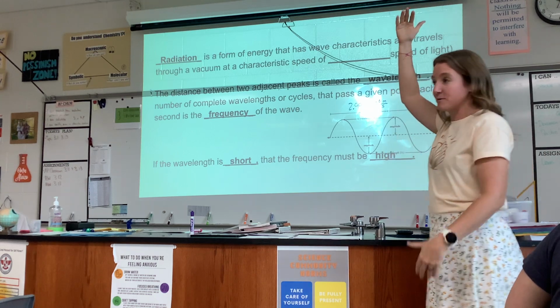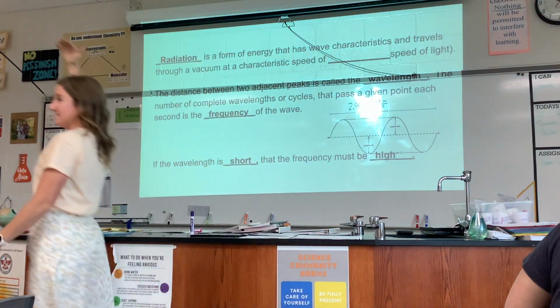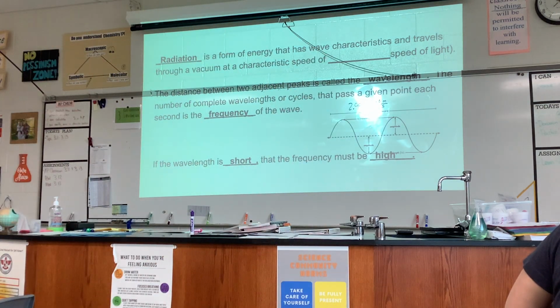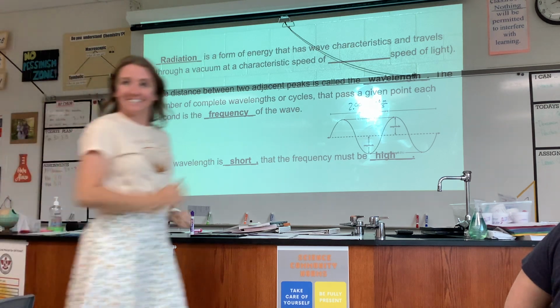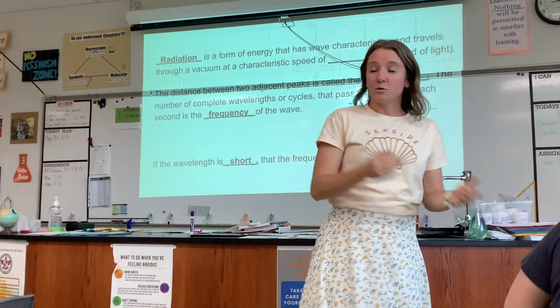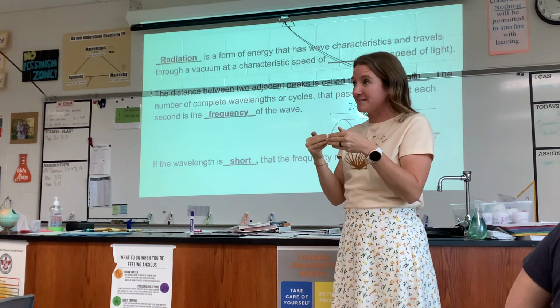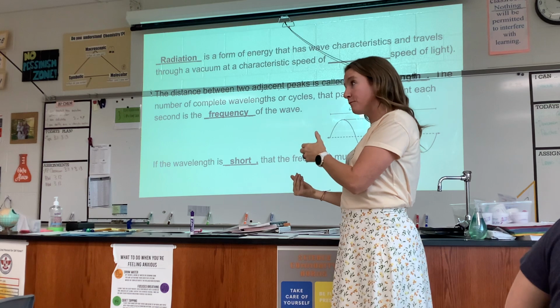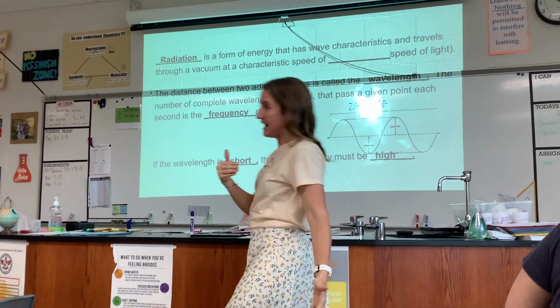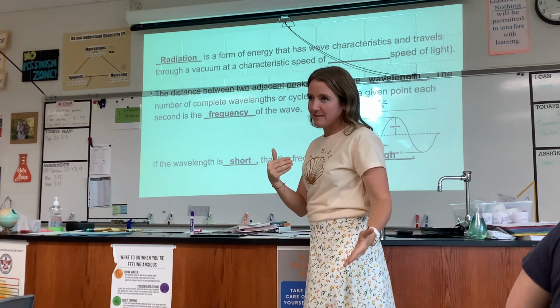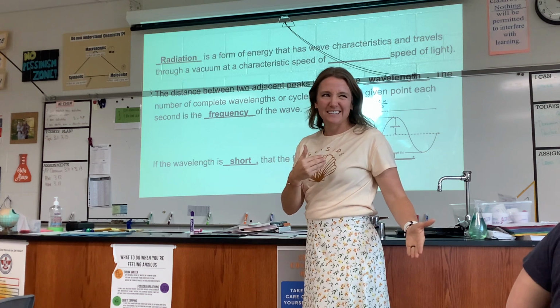Most likely the taller person's steps would be like this, right? And if I'm going to keep up with that person, then I might be doing like this, to keep up with them. So we're traveling at the same speed, but in a sense, I have a very high frequency of steps compared to their low frequency, but they have a much longer wavelength compared to my wavelength. Does that make sense?